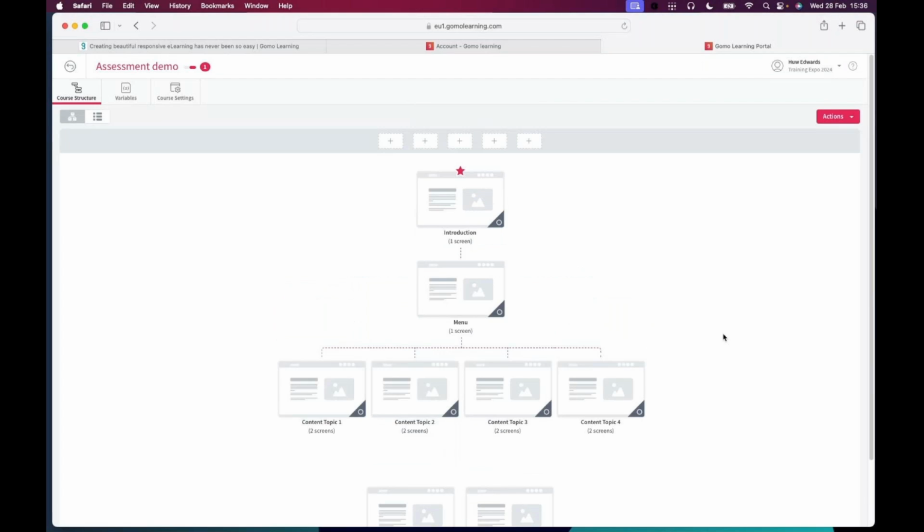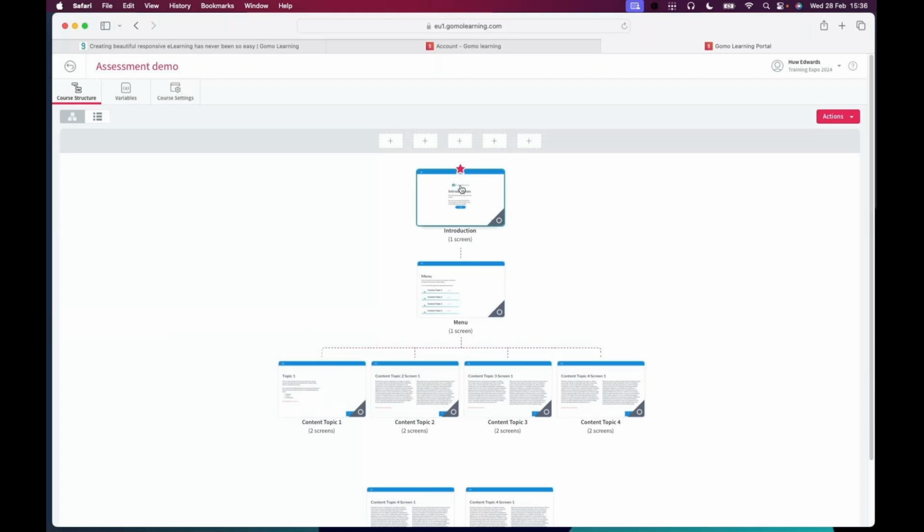We could even have what we'd call adaptive learning or dynamic branching. A popular example, which I cover in another one of these webinars, is that when the learner comes into the course, you can prompt them to select their job role or job function. Gomo can remember that choice in a variable. Using a technique called display conditions, where you can show and hide things on the screen based on certain things happening, what the learner sees on any given screen, or even their whole journey through the course, can depend on the choice they made. So it's the same course, just looking and behaving differently depending on user selection. One of those really nice, powerful techniques in Gomo.